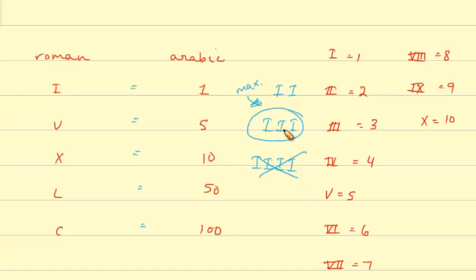And if there comes a circumstance where you might have to use 4 letters, what you do is you jump up to the next number, which is 5, and then you subtract by placing a 1 behind it. So 4 is also 5 minus 1. So you first have the 5, which is the V.